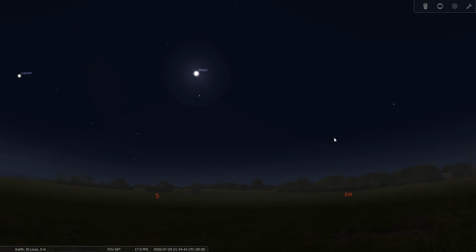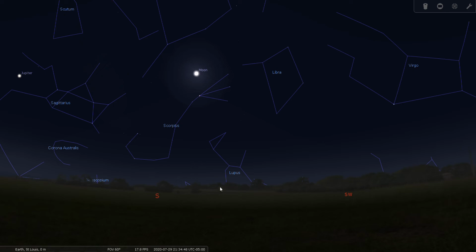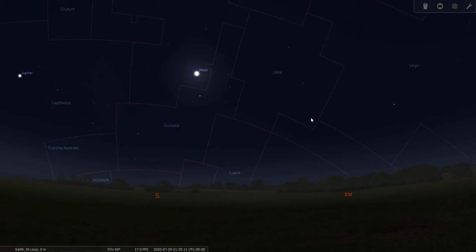Let's take a look at the constellations. Here you see the pattern that we draw for Scorpius. Some books will draw a line this way across these three stars, and I actually like that a little better. But here are the two stars of Libra, Zubenelschemali and Zubeneljenubi. And here I've drawn the constellation boundaries. You can see the boundaries for Libra inside this red block.